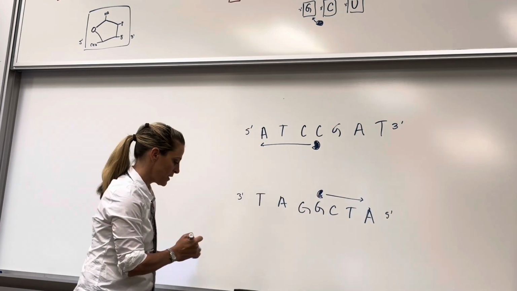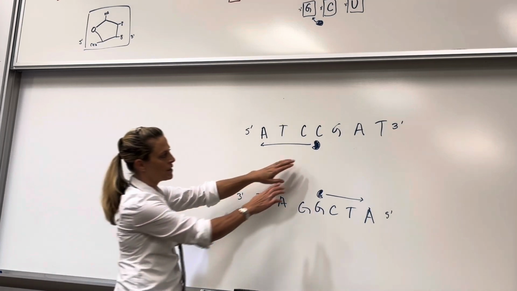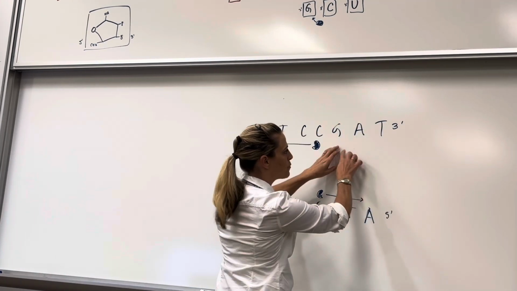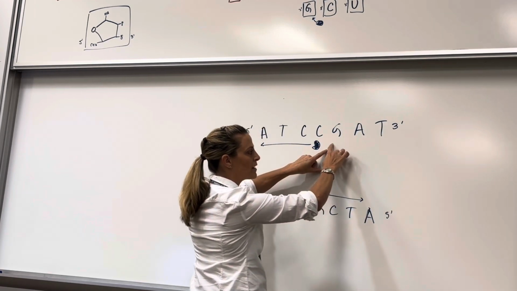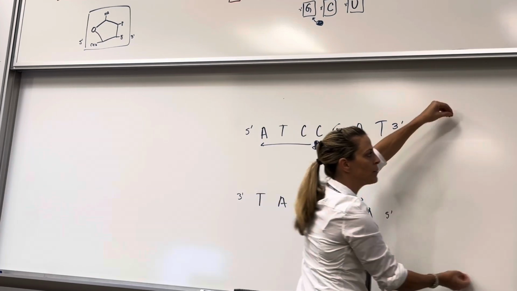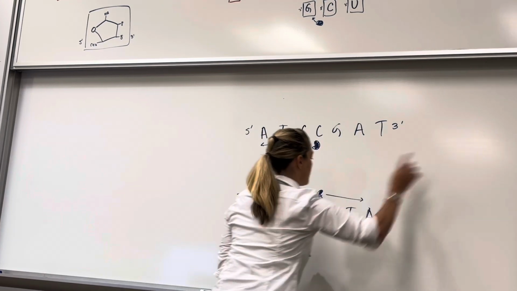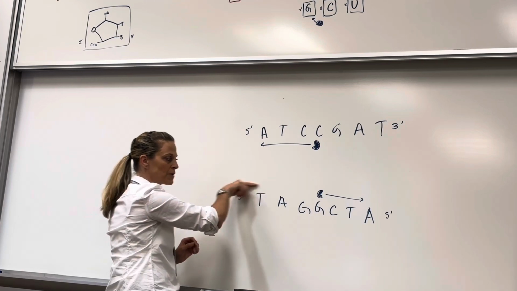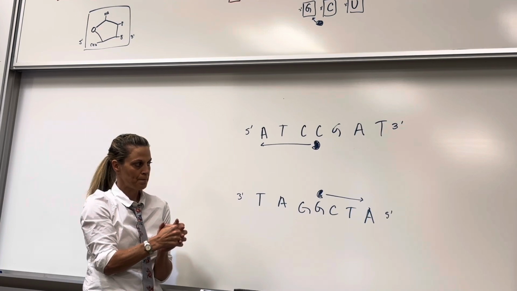Let me see if I can find a good video. I think I just have to post a video, because what you're not seeing is that the more it untwists, the more there's naked pieces. And when there's naked pieces, it'll come and jump in here and keep going, but then there's more naked pieces, so then it'll come up here and keep going. More naked pieces come up and keep going. So those are the Okazaki fragments over here, and there's the Okazaki fragments over here, but the DNA polymerase always goes in the same direction. So it's still gonna add it on 3 to 5, it's just opening more fragments.